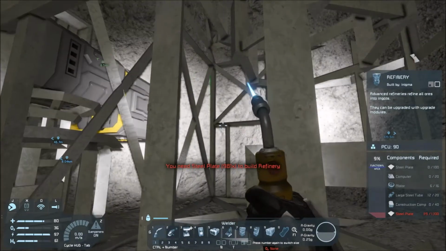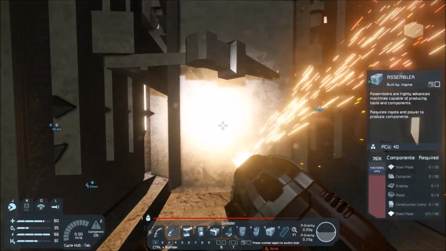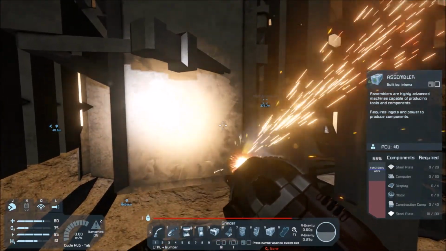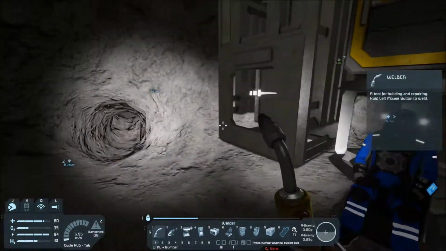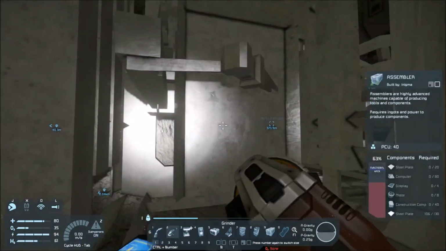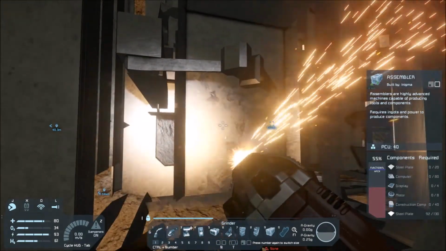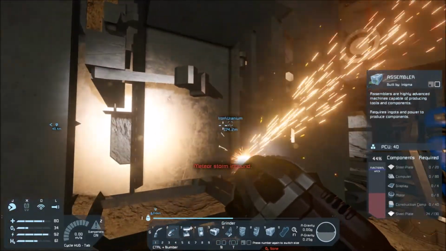I need some more steel plates. I have to grind these plates off. Making sure I don't overfill my inventory here. Okay, and just plop those parts into there. Grind again. This is all about grinding and plopping. Grind, grind, grind. Double click, so it just grinds by itself. More meteors.